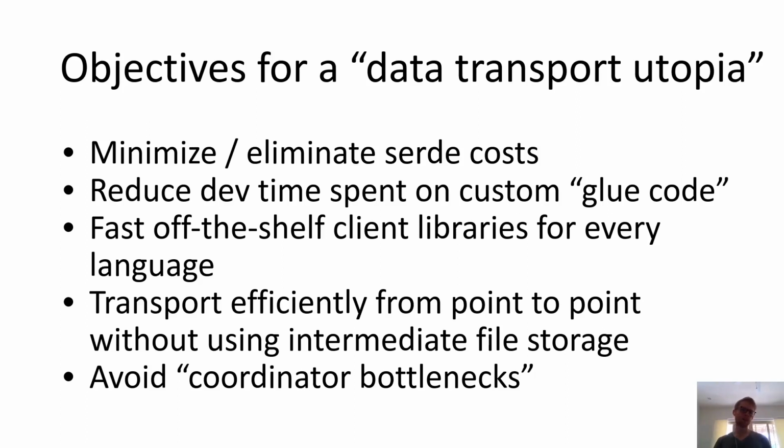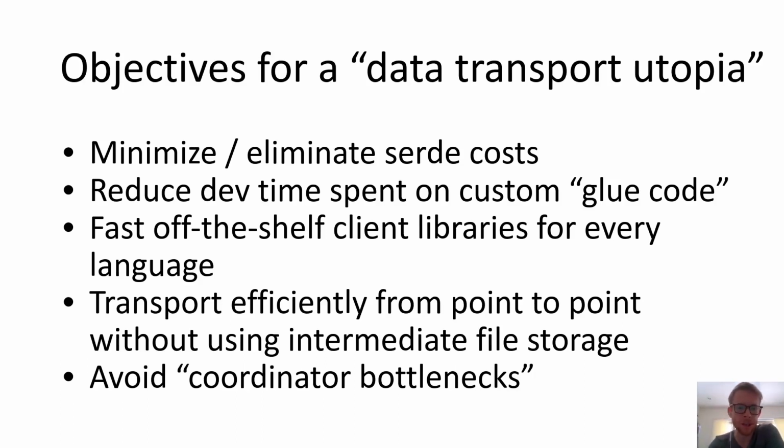So if we're thinking about what we would like to see in making data transport not only faster and more efficient, but also simpler for the developer, is that we'd like to get rid of, minimize or eliminate as much as possible these serialization costs, converting between different data formats. We'd like to spend less time building custom glue code, building custom connectors that are optimized for a particular pair of clients and servers.